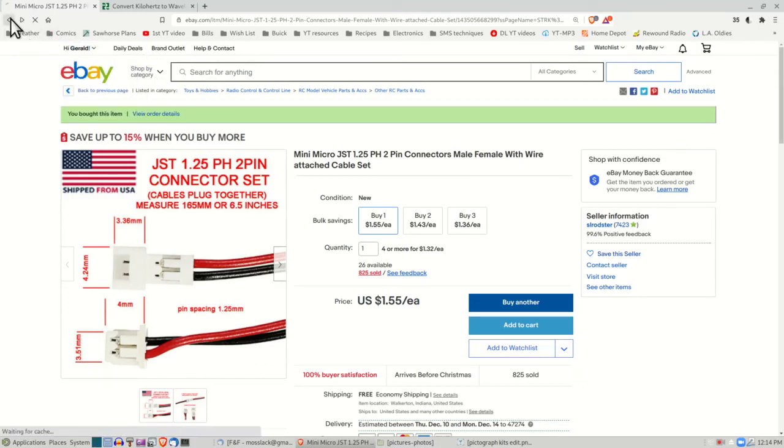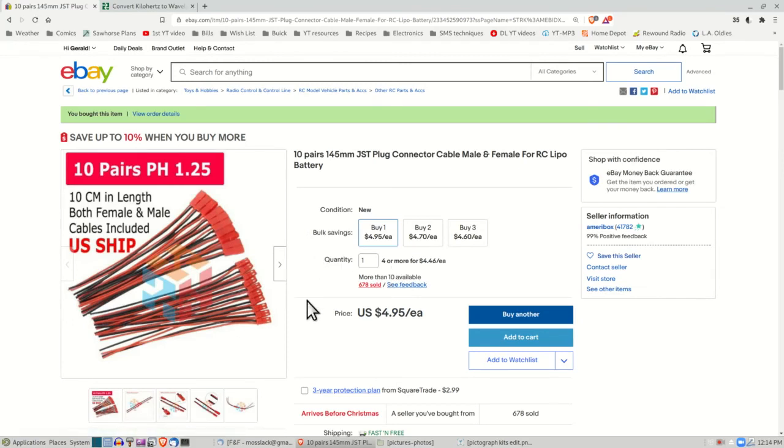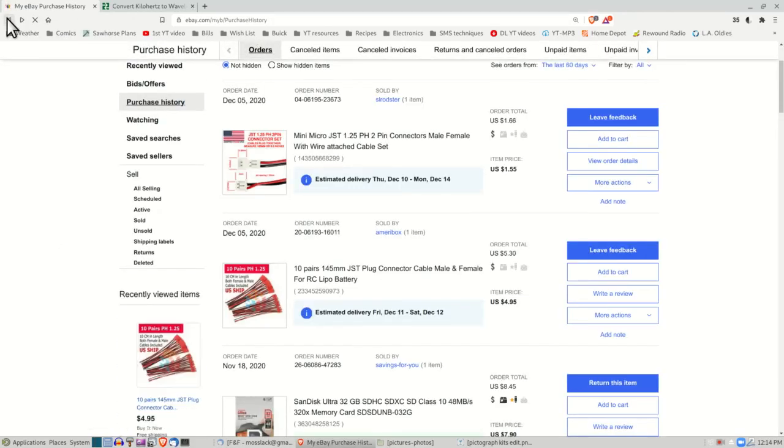Now the rest of the 9-volt connections, these here is what I bought from China. Same thing, but this is a U.S. shipper, so not bad. 10 of them, 10 pairs for $4.95. Wasn't bad at all. So I think it can come out pretty good, and I'll get my money back on the Chinese ones from eBay. So, you know, once that happens, also I'll get the money back on the buck converter that didn't come in, and so all that will be good to have.